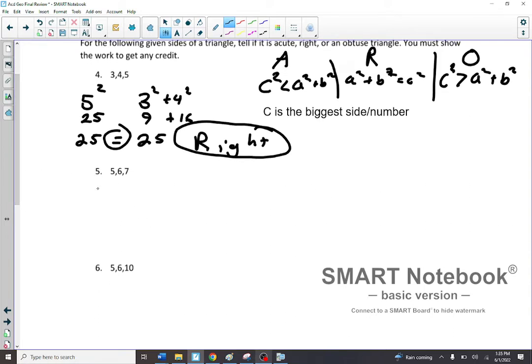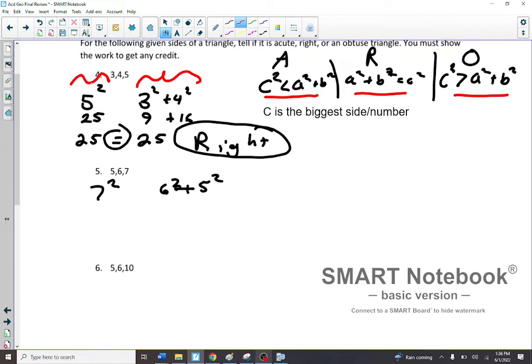Next one, we're going to set it up. 7 is the biggest, so 7 squared. I feel like we don't have to do the rest. Can we just go on? How do you know how to set up, let's say, 4? Like, what's the formula you're using? Use these formulas. Biggest to smallest? Yeah, you want to put biggest to smallest. So I put the biggest one here. And then I don't care which one goes second or first, but these will be the 2 smaller ones. And this will always be the biggest one. Can we skip 5 and 6 and just do 7? No, I'll do everything.